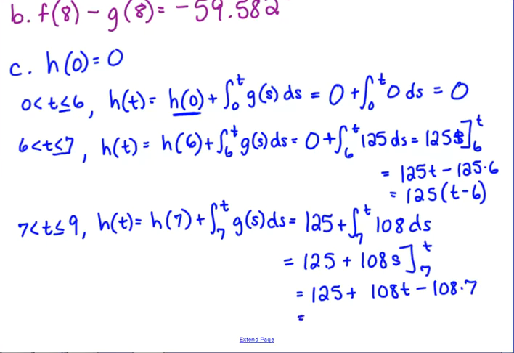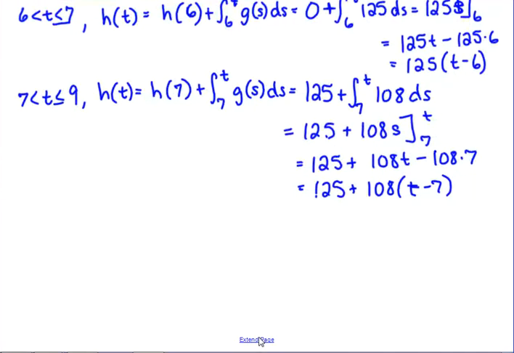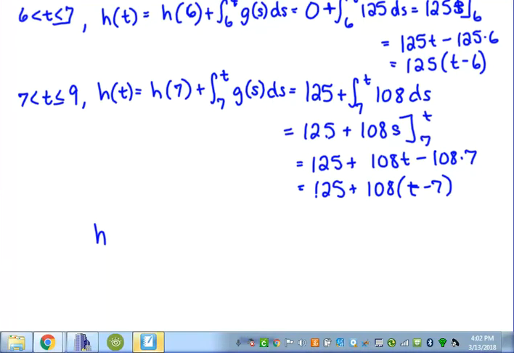which you can do the exact same thing that you just did on the last part. You can factor out the 108. And they're good with a function like that. Now, technically, they did say to arrange it as a piecewise function, so you do need to finally give the final answer here with everything all cleaned up.